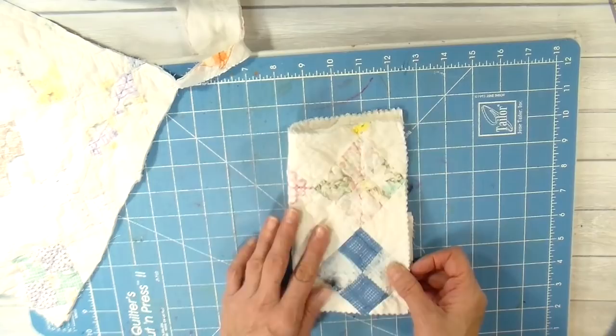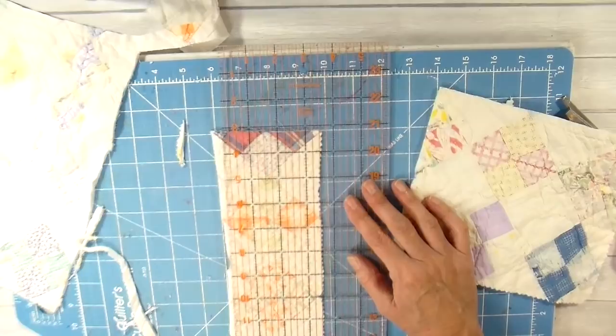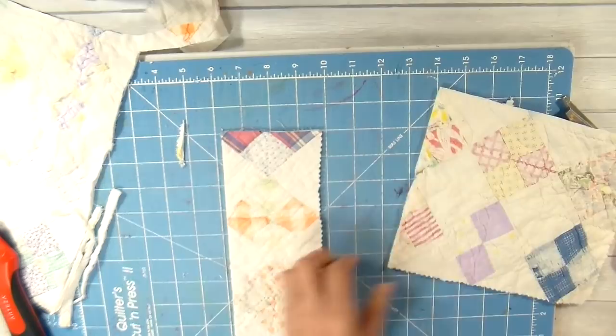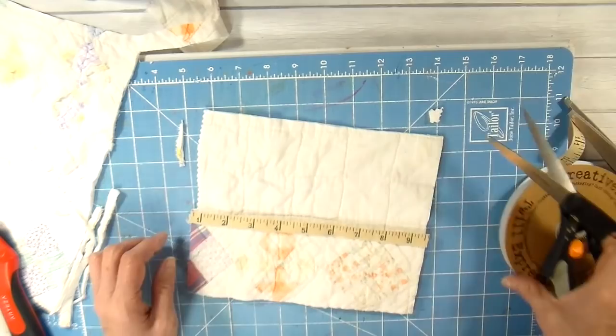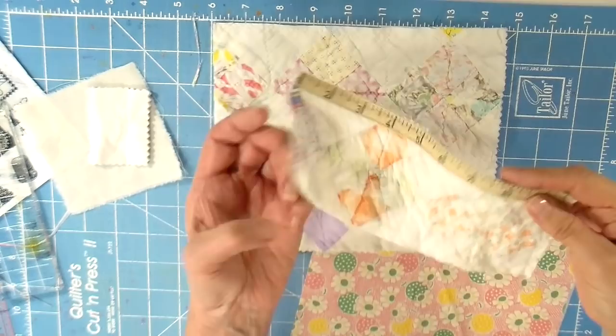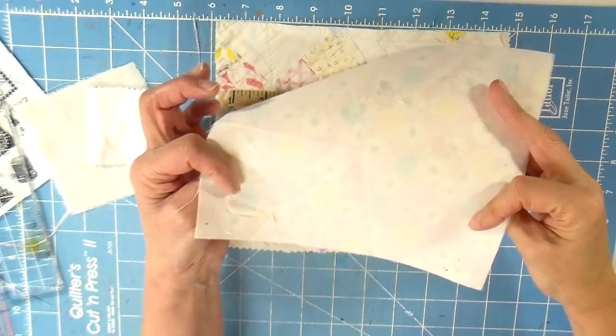There was a little corner that I thought I could use for the inside pocket. Everything is all wonky right now, so I'm squaring it up. I'll be taking quarter inch seam allowance. I have this wonderful trim that a viewer sent me. I use it all the time, and it's perfect for a needle book. I'm going to sew that on with a zigzag stitch and finish that top of the pocket off as well.